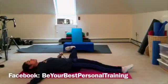Nice deep breath. Belly button drawn into the spine. Good. Push through that heel again. 5, 4, 3, 2, 1, and release.